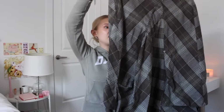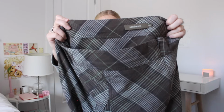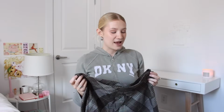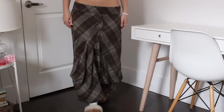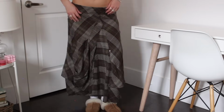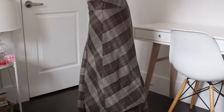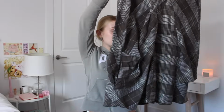This maxi tartan skirt by the brand Sandwich, which I think now Sandwich and Costa Blanca are the 2 brands I'm looking out for most when thrifting. This is the tag. You already know just by that. This is a tiny bit big, but in a way where it just fits so low and so perfectly. And I'm not even doing mid-rise. Like, I want my pants or skirt to be falling off. Like, that's how low I want it to be, okay? So this is very ideal for that. It's cut on a bias, so it just has this really nice drape to it. I love when you just don't know what's going on with a skirt. Like, you would look at this and just be like, is it on correctly?